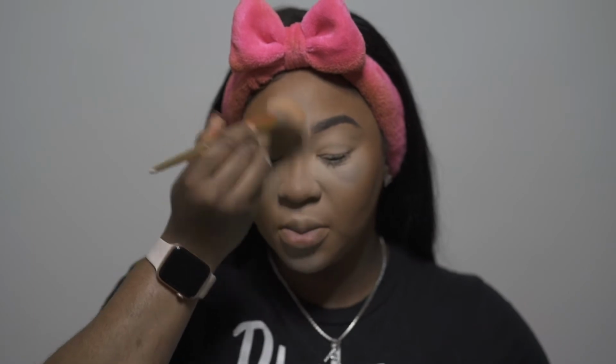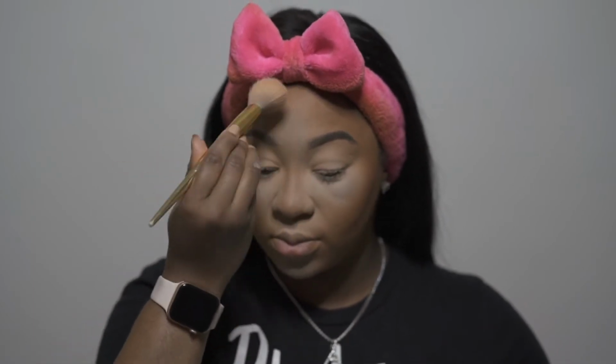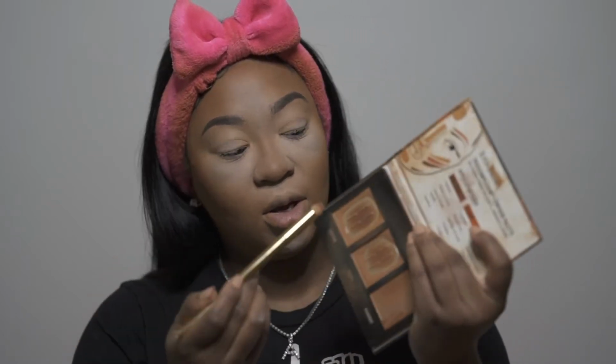I dust off whatever powder is on my nose and a little bit between my eyebrows, and then I'm going to contour my nose. So to contour my nose, I use the contour shade. The sculpt shade is a little bit too light for me, so I just use that one shade, the first one.